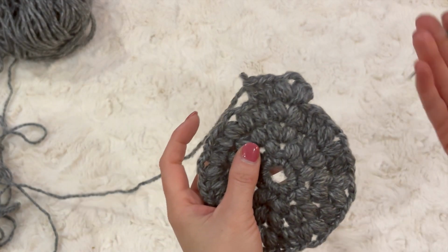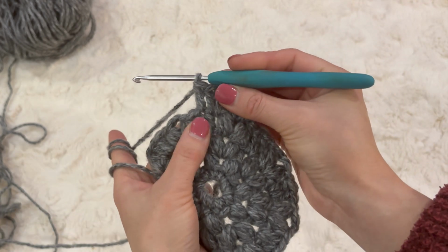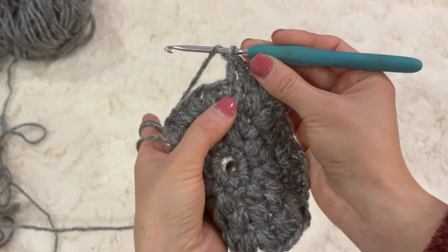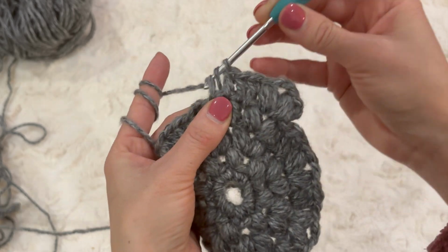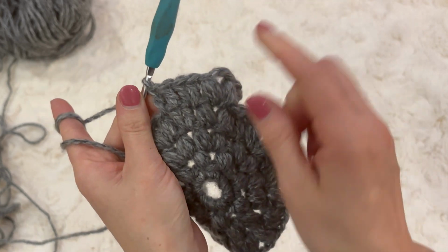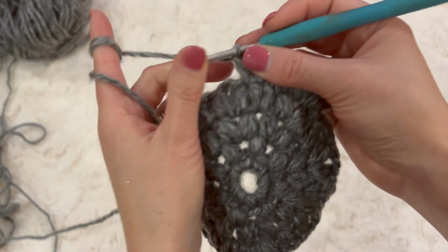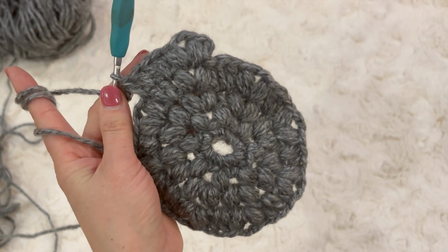Okay, after we double crochet on top of the 2 that we did previously, we're gonna do another double crochet between the space between this double crochet and the puff stitch. Oop. So now we have 4 double crochets, so we're gonna repeat that all the way around. 2 puff stitches and then 4 double crochets all the way around. So I'm gonna go ahead and do that, and I'll be right back.